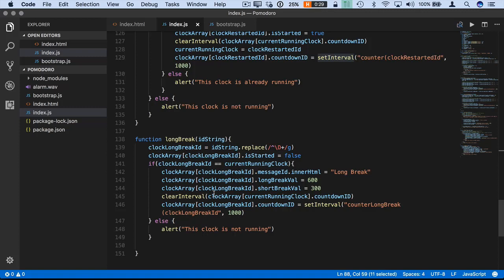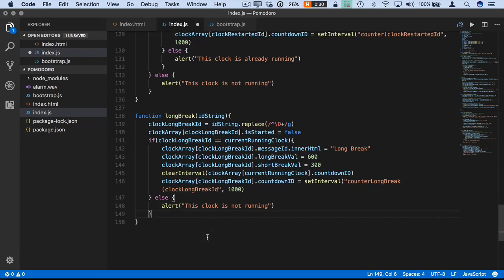We're going to create our short break now. By the way, I don't think I've explained this one here, set interval. So if you'll look for set interval, there's no definition in here because it is a JavaScript function. And what it's doing is taking a function. So we're passing the string in, and the string is going to get evaluated. So what it's going to do is take this ID we have here and pass it into our counter long break, so that it can then go to the corresponding long break function that is working with the UI based on the interval that we've set here. So it's clicking off and evaluating periodically is what it's doing.